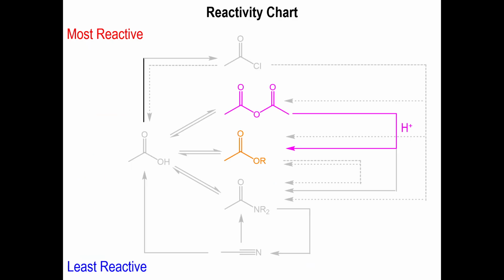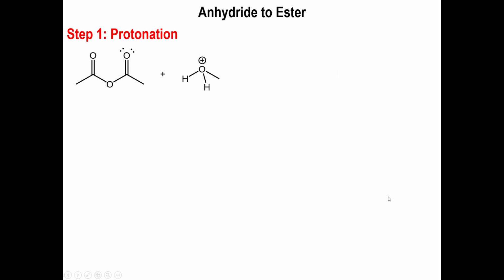Okay, so if you follow the roadmap of reactivity, what you should see is that the anhydride molecules are going to be reactive enough to produce your esters. In essence, you work from top to bottom in this diagram. That's the way you want to look at it. So we could turn an anhydride into an ester under acidic conditions in a very similar way as before. We simply treat the anhydride with the acid catalyst.